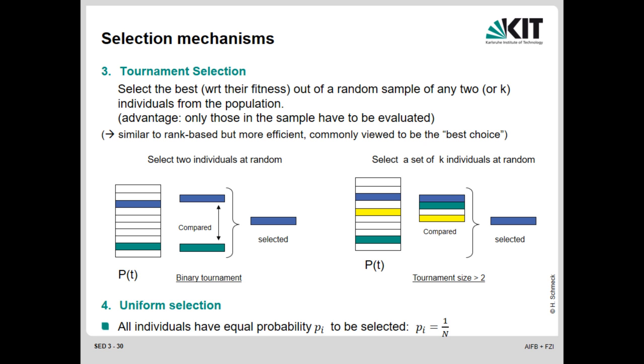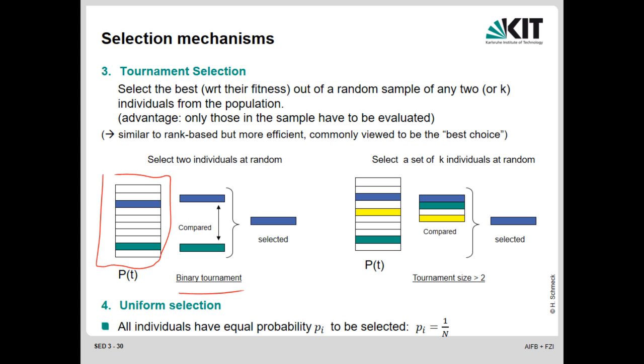And then we have more selection mechanisms. Number 3 is tournament selection. Tournament selection means you run a tournament. What is a tournament? You are playing games. You're having a competition. And so what we do is we have our pool of elements. That's our population. We take 2 of those, and they compete. We compare those 2. So here we have a binary tournament, but you could also have a tournament with more elements.